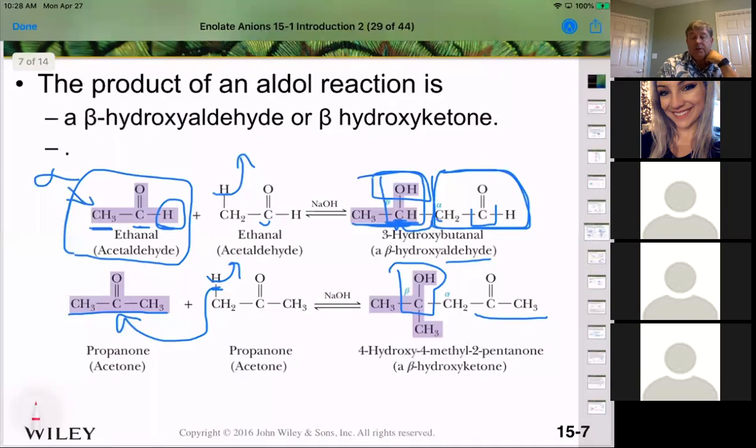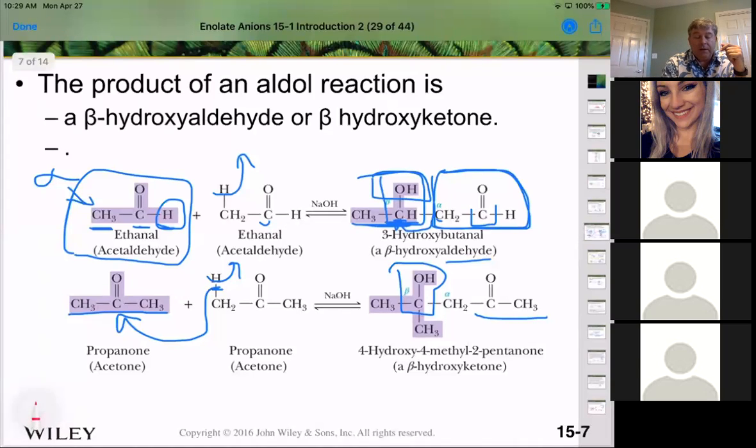Okay. So the first and simplest reaction is what we call the aldol reaction. That's where we deprotonate a single carbon that is alpha to that carbonyl, and it reacts with another carbonyl of the same type of compound, okay? So notice this is an aldol reaction. It's typically done with aldehydes, so we know exactly which side we're moving the hydrogen on.